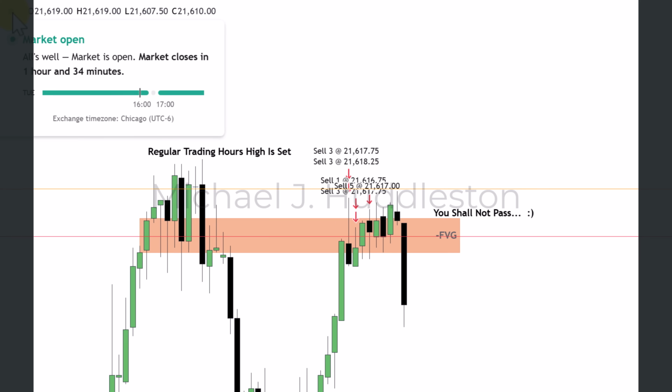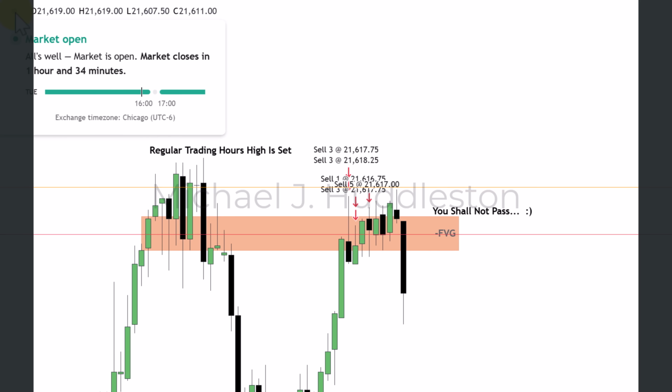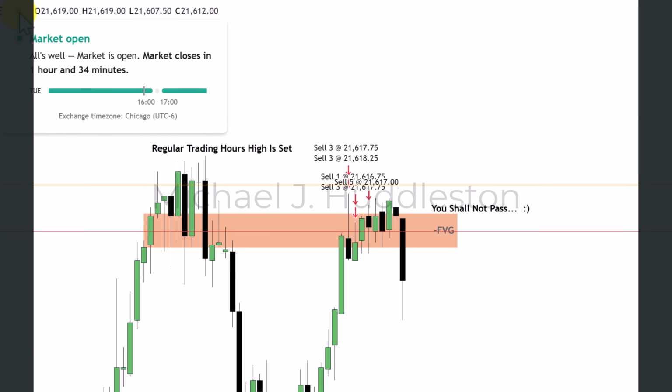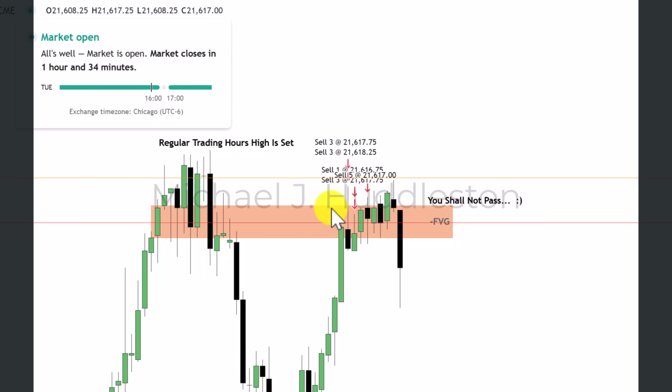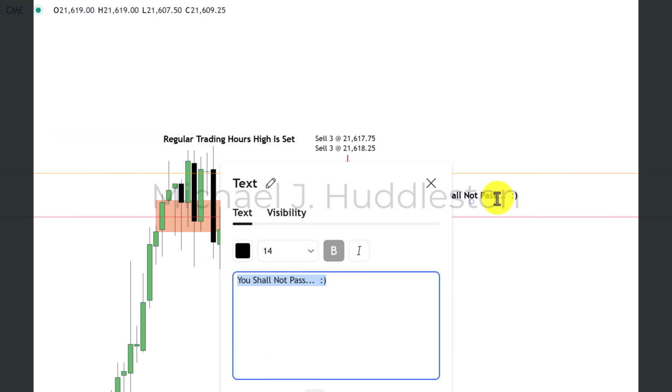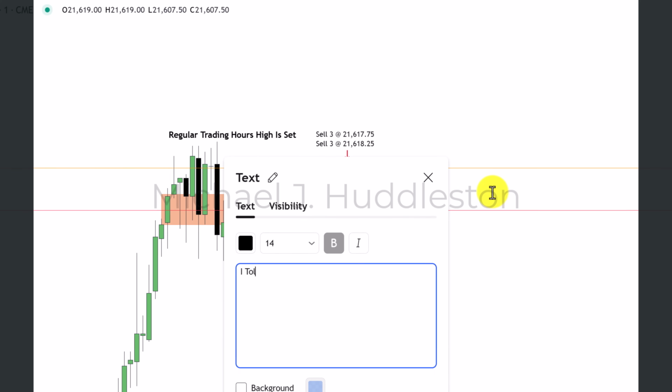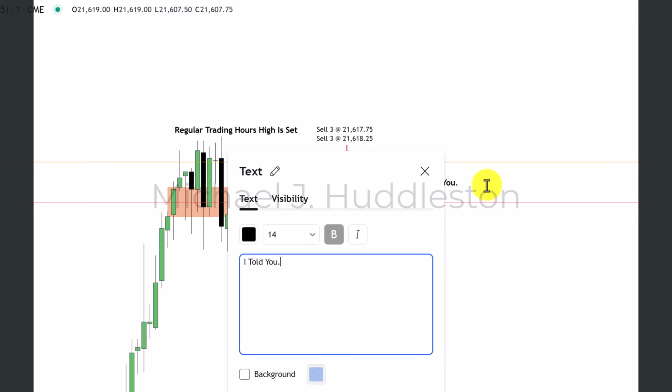Now, you might be looking at those bodies that are outside of that and it might be scaring you. And it probably would scare you if you were in this trade. If we were looking at this on a 2-minute chart or a 3-minute chart in this area here, watch the bodies, okay?